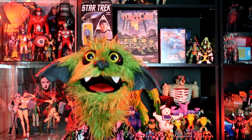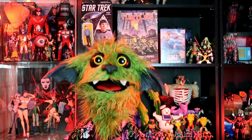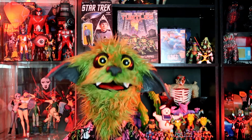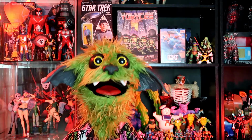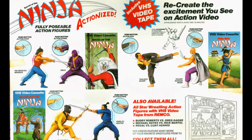And that being said, let's begin with number 5, which actually is a total cheat, because this action figure line, not only is it not Masters of the Universe like, probably not even inspired by He-Man, but it's just one I really wanted to find an excuse to talk about. And that is Secret of the Ninja from 1984 by Remco.